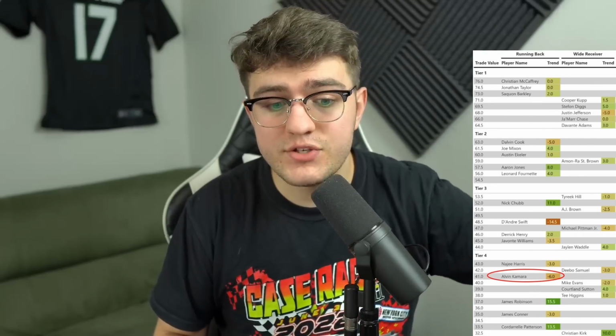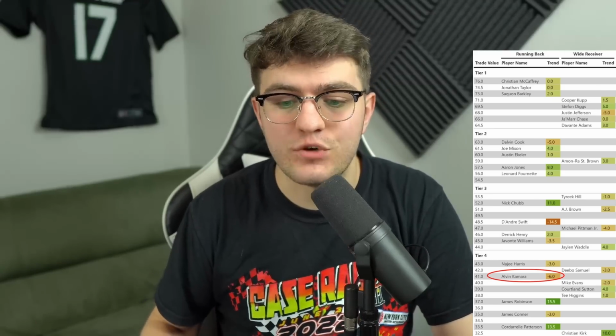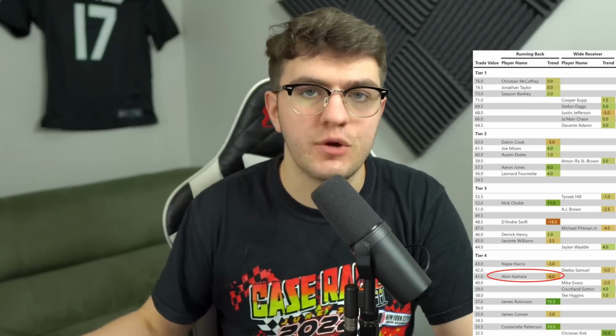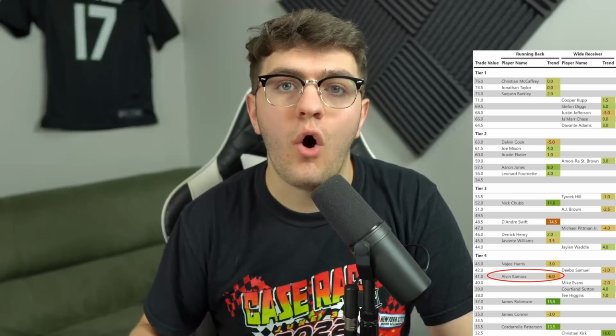Now, the reason I really love Alvin Kamara is because, say what you want about them, the trade calculators, the trade charts, I have to imagine that the tacos in your league are using them. This is the one from Reddit, and this has Alvin Kamara between Najee Harris and James Robinson, all the way at the bottom of that elite running back tier. If I could find a way to turn Cordarrelle Patterson, James Robinson, Christian Kirk into Kamara, I'm doing that all day. Like if I can just add something on the back end to one of those players for Kamara, I would do that all day long.